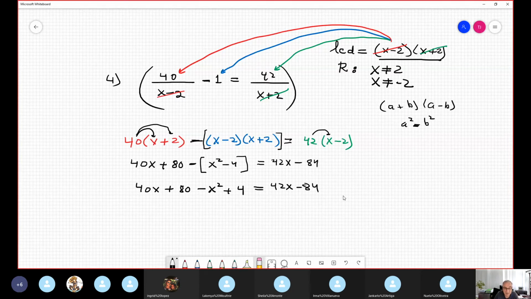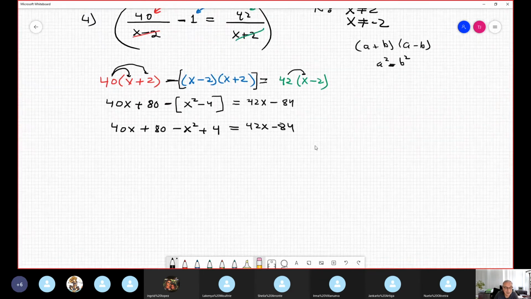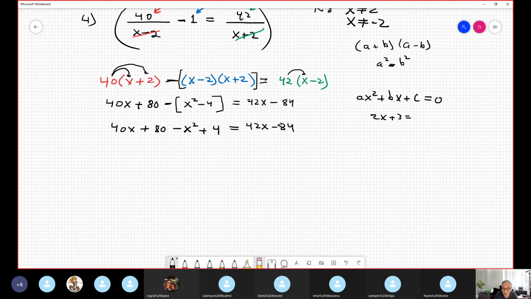Entonces, in this moment, I realize that this equation looks like a quadratic equation. Why? Because I see exponent 2. This exponent indicates to me that it's a quadratic equation. And the quadratic equation we always solve expressed in standard form. Standard form means ax squared plus bx plus c equals 0. Now the quadratic equation you don't solve it by the traditional way of the linear equation, like 2x plus 3 equals 5. Why? Super easy, linear. No. Quadratic equation you write in standard form and you factorize.